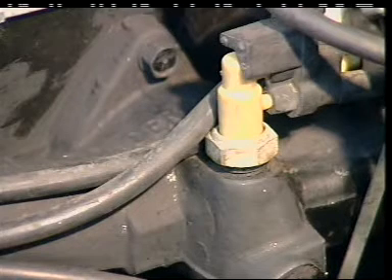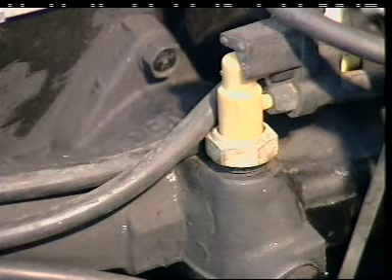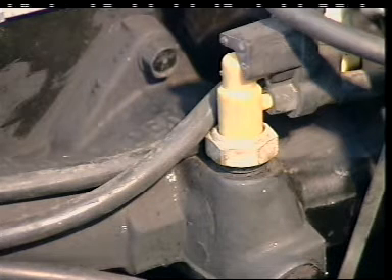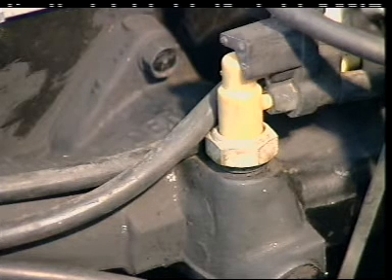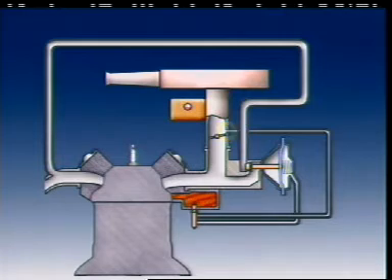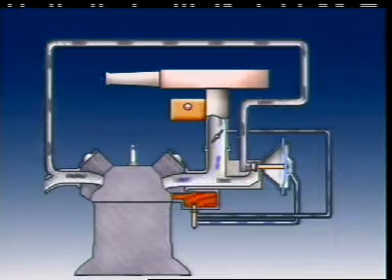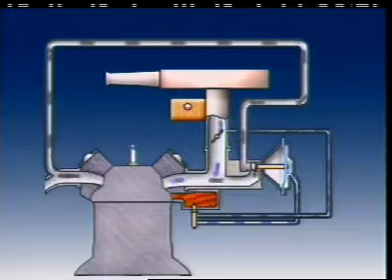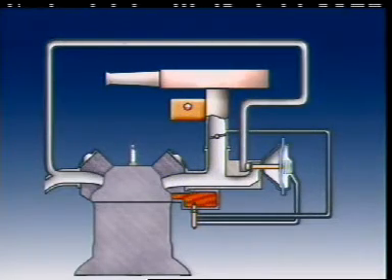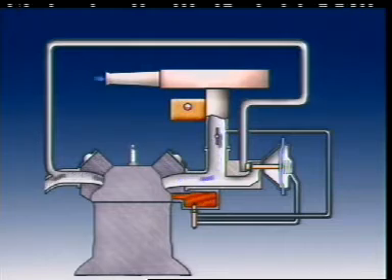When the engine first starts and until it warms up, a temperature-sensitive valve prevents manifold pressure reaching the EGR valve and stops it from operating. Manifold pressure reaches the valve when the engine is warm and when the EGR port at the carburetor is influenced by the position of the throttle. This is generally at light throttle openings, when a lean mixture could cause increased oxides of nitrogen. It does not operate at idle or at wide open throttle.